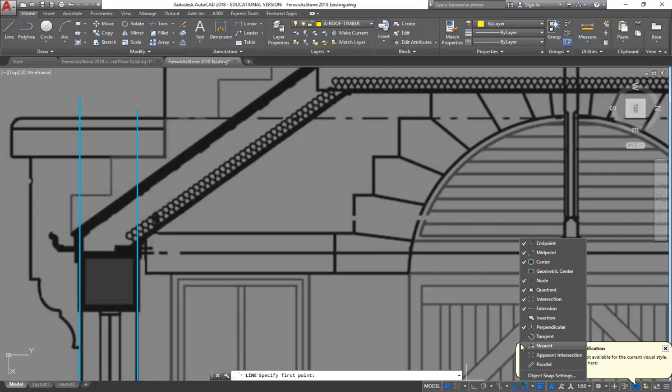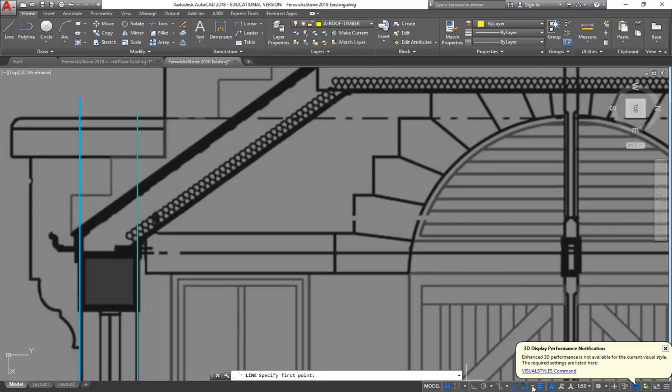And nearest is one that is actually really useful, but it can be a bit dangerous if you leave that on all the time. So I'll turn it on now. So this is again one of those object snap options. Hopefully you're used to bringing that one up, that arrow next to the button that you use to turn it on and off. And then now you can see I can snap to any point on that line, basically by eye. So it's not going to be precise, but we don't need it to be precise because again this is an existing thing that we're not going to change.